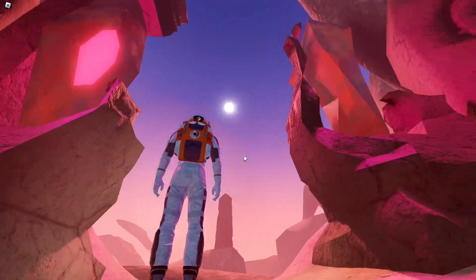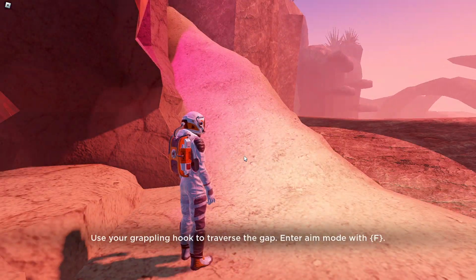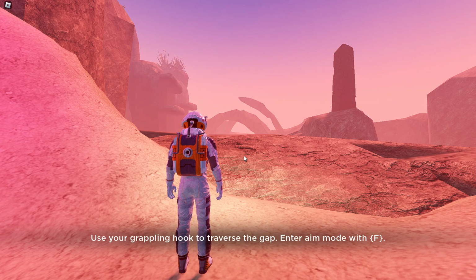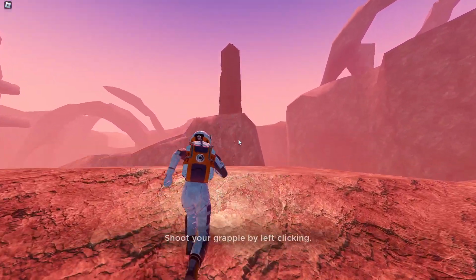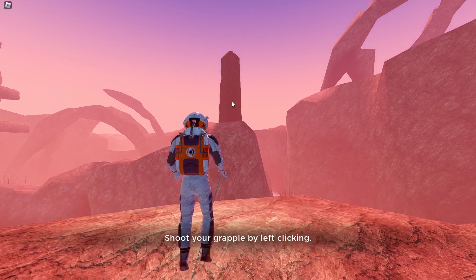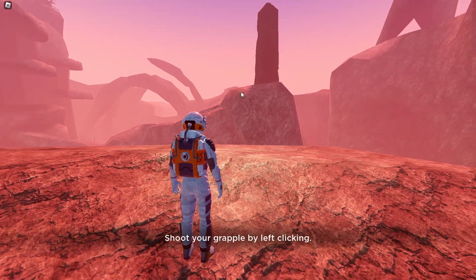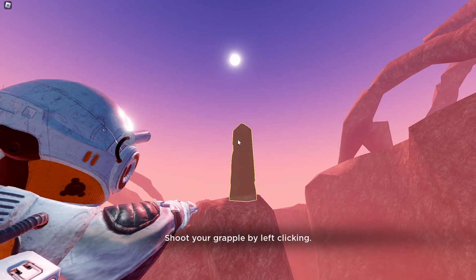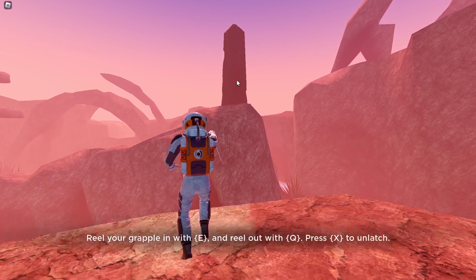So I'm going in between these. Use a grappling hook to traverse the gap. Enter aim mode with F. Okay, then I shoot it, and then what do I do? Let me hit F again. Shoot the grapple with left clicking. Okay, cool. E.